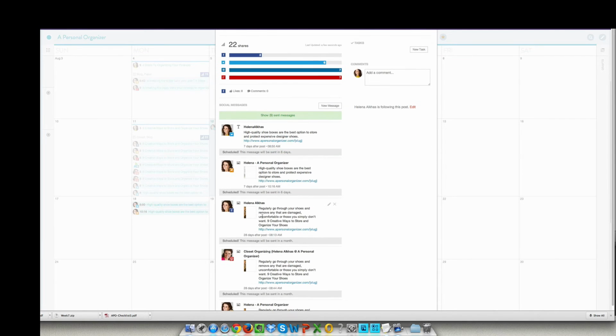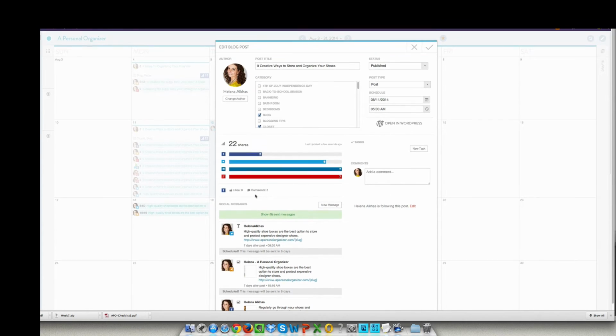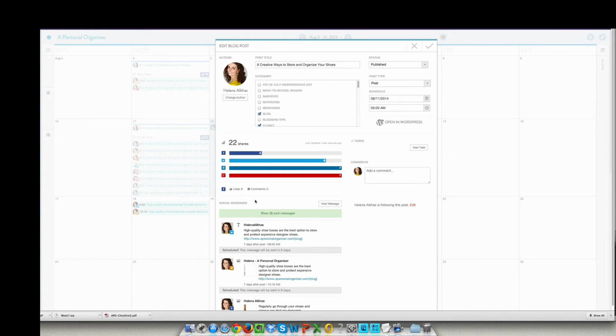And I do this just in case you're wondering, because once a blog post is published, we just forget about it. So I like to schedule my posts to go over and over again, and that keeps traffic active on your site. And you should do that at least for your top posts, which you can find out on your analytics. Or if you use Jetpack, you will have your analytics integrated in your blog, in your website.